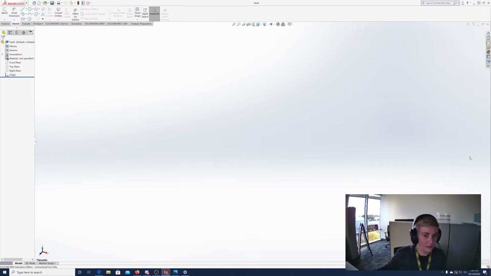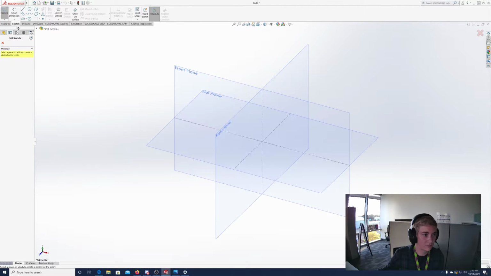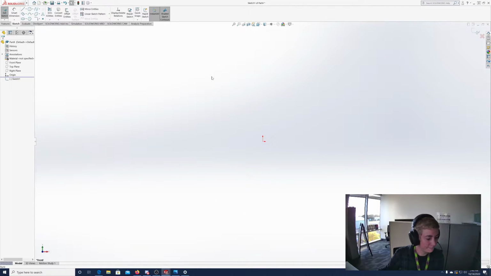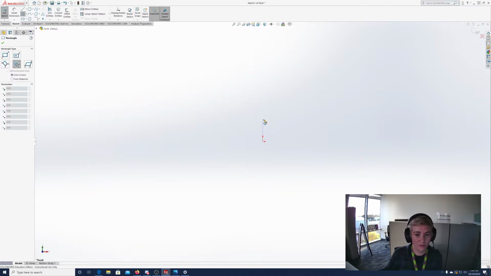We're going to start it on the front plane. We're going to do that 3-point center rectangle again. So we're going to put the center directly above the origin. Don't click until you see this blue dotted line.